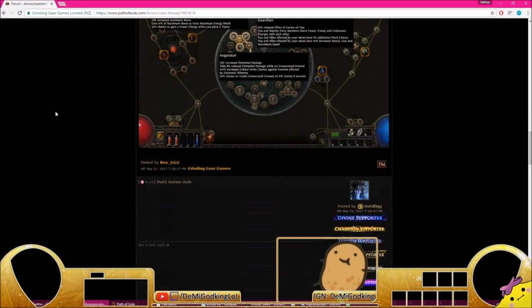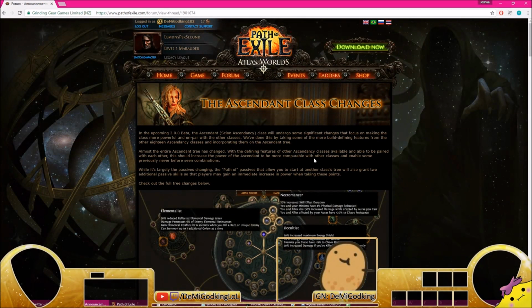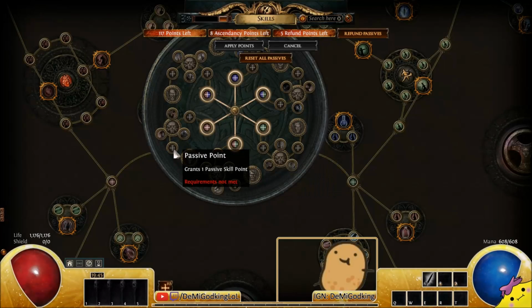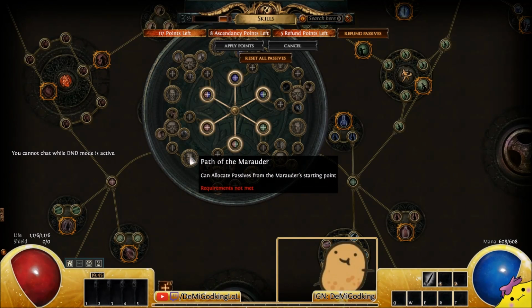But yeah, I hope you guys enjoyed this quick once-over, first reaction, whatever. I'm pretty hyped that they're actually paying attention to Scion, though, because, like, Scion sucks ass right now. I'm pretty happy that they're giving this point here 2 extra skill points, though. Because there was no reason to take this before.